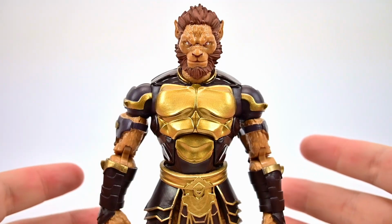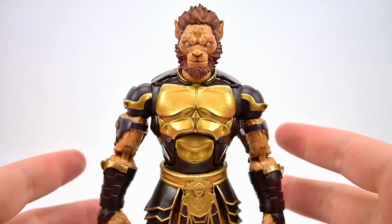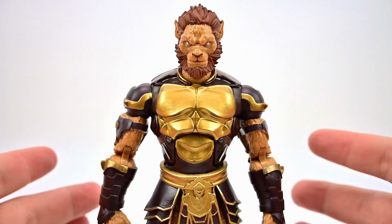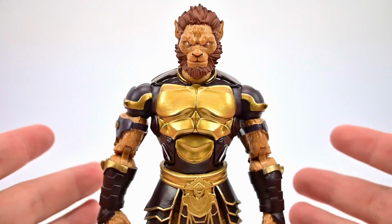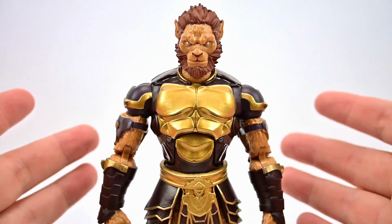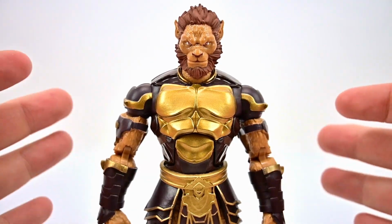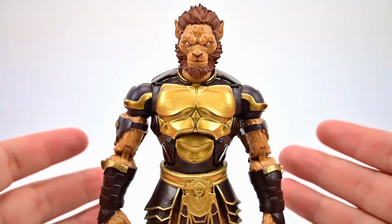We're going to start off with Atreiu, which is the Prince of House Fairless. So we're going to start out with our Fairless, the cat-like characters. He was trained to be king since birth and a proud symbol for his people. He's a remarkable swordsman and brilliant strategist. Again, I'm just pulling this from their website and the back of the box, so it's very generic stuff because I don't know the whole story from the comics. But he does look really cool.